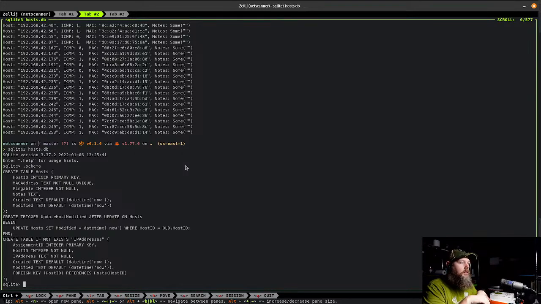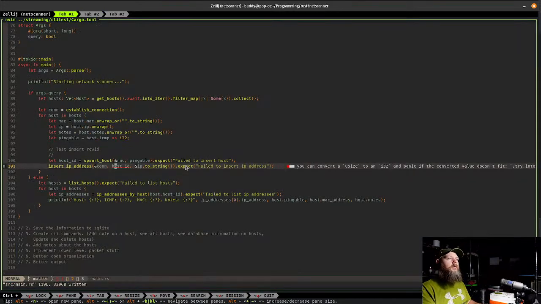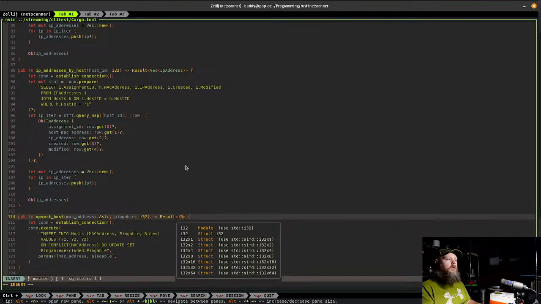I don't think the foreign key host ID references that. Yeah, we're good. There we go, host ID. Cannot use a usize. That's fine. Let's do an i32.